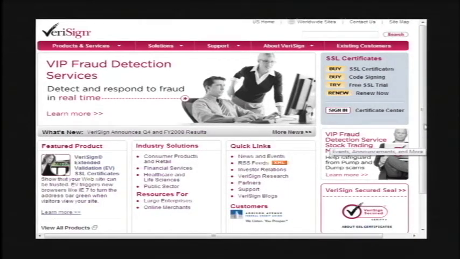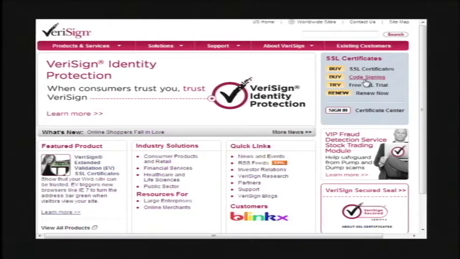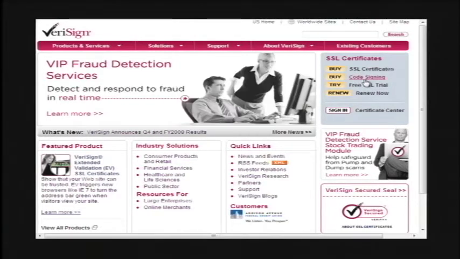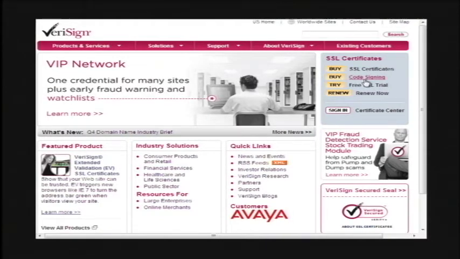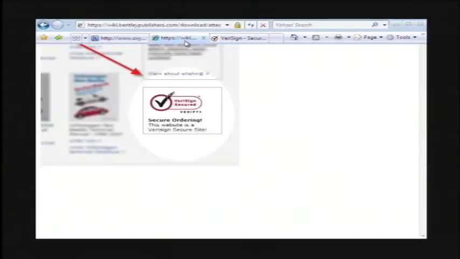This is Verisign's website. It's basically verisign.com. And from here, you can buy SSL certificates, and also you can sign SSL certificates. Now, what that will do is that will show on your user's computer that the certificate they are accessing is signed, and that's just another level of security that they will feel that this has been signed by an external company and the data that I am transferring is secure. You can actually advertise this fact that you have been Verisign secured on your website just by adding Verisign's little checkbox here.